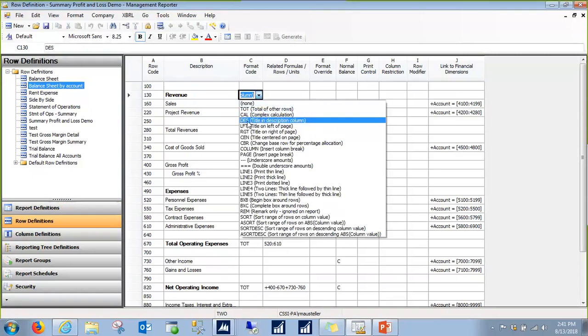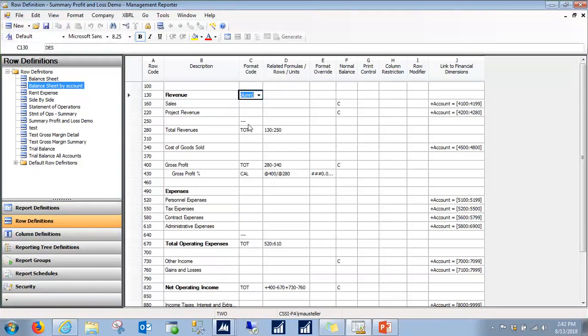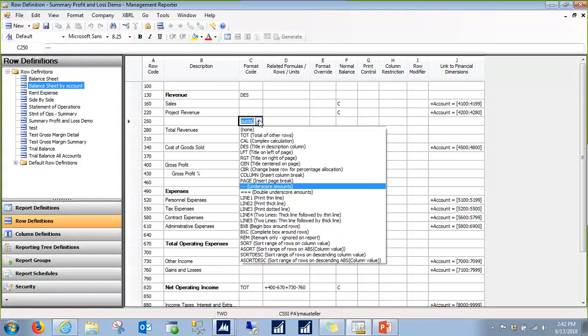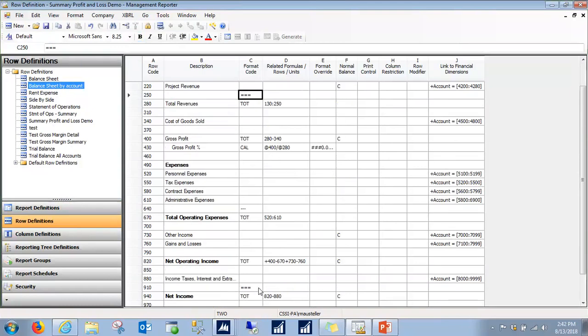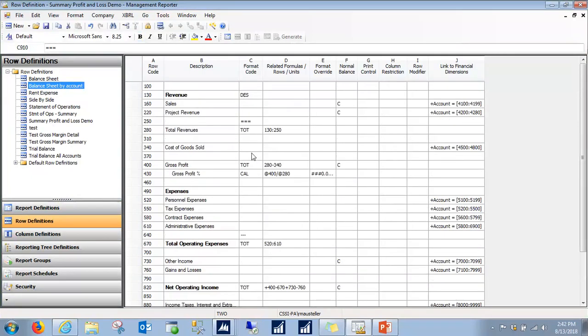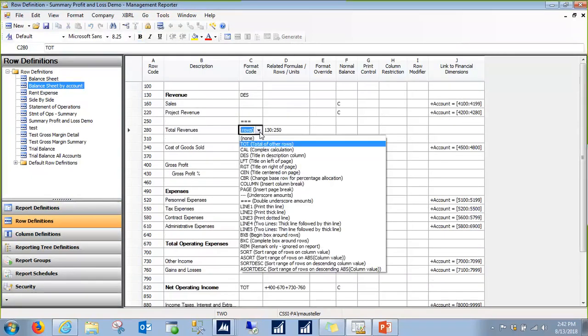Description tells Management Reporter that this is a title. And if you see down here below, I have one here that is an underscore, and at the bottom of the report, you can also have a double underscore. And then there are totals and calculations.